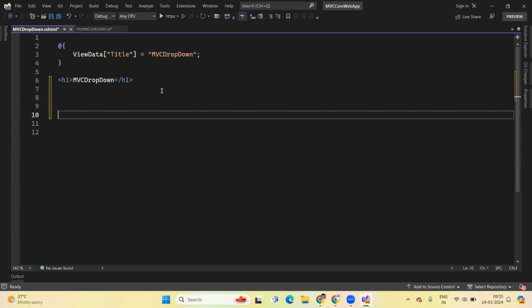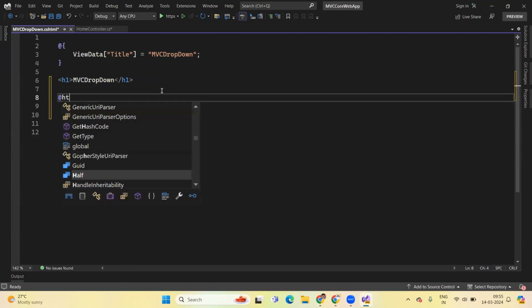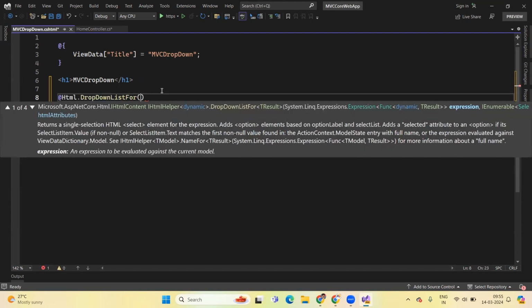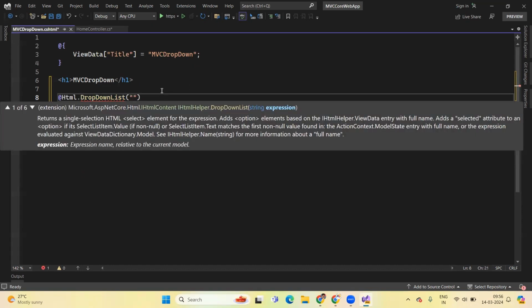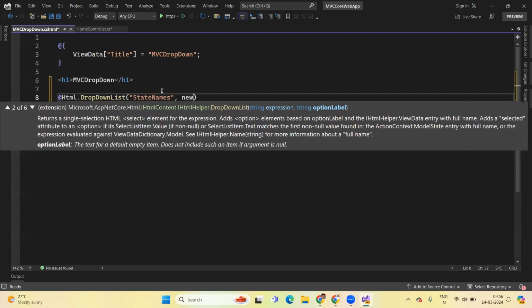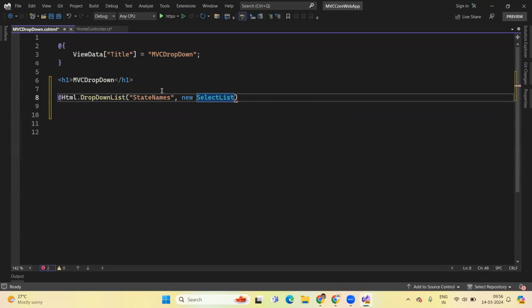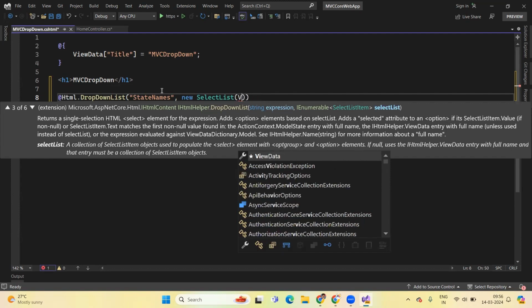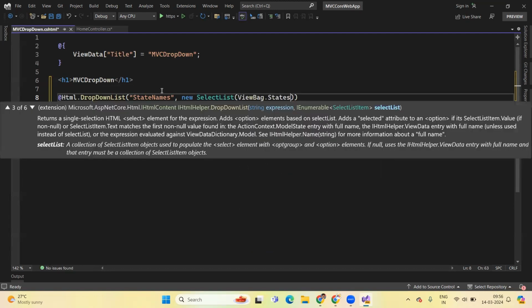How to create a dropdown? @Html.DropDownList, state names, new SelectList of ViewBag.states, comma, state id, comma, state name.